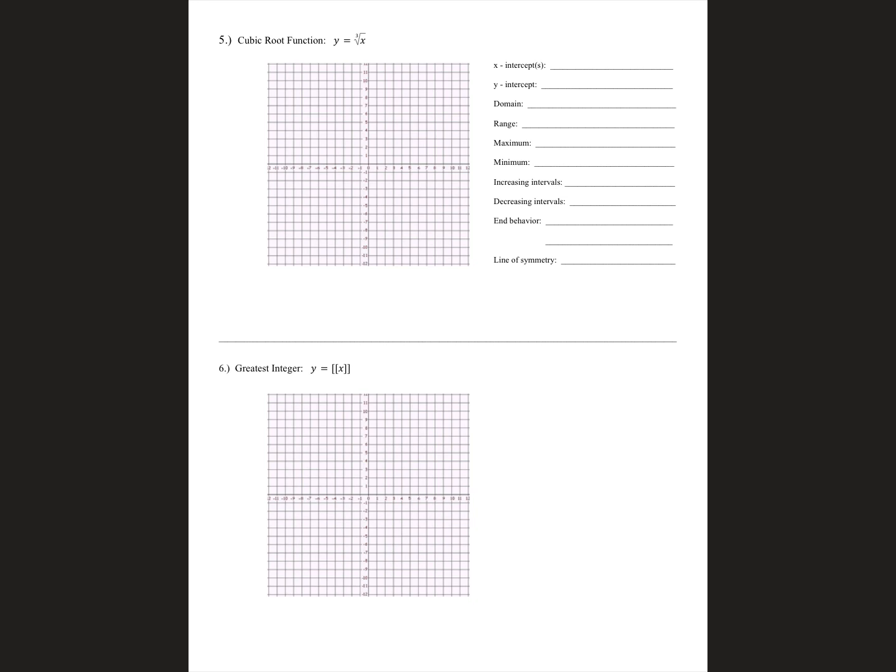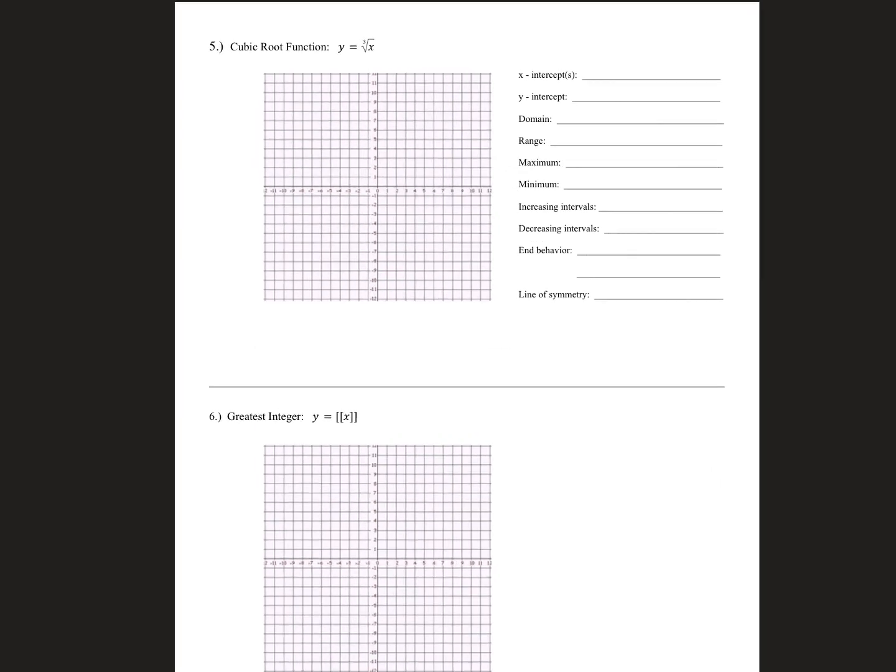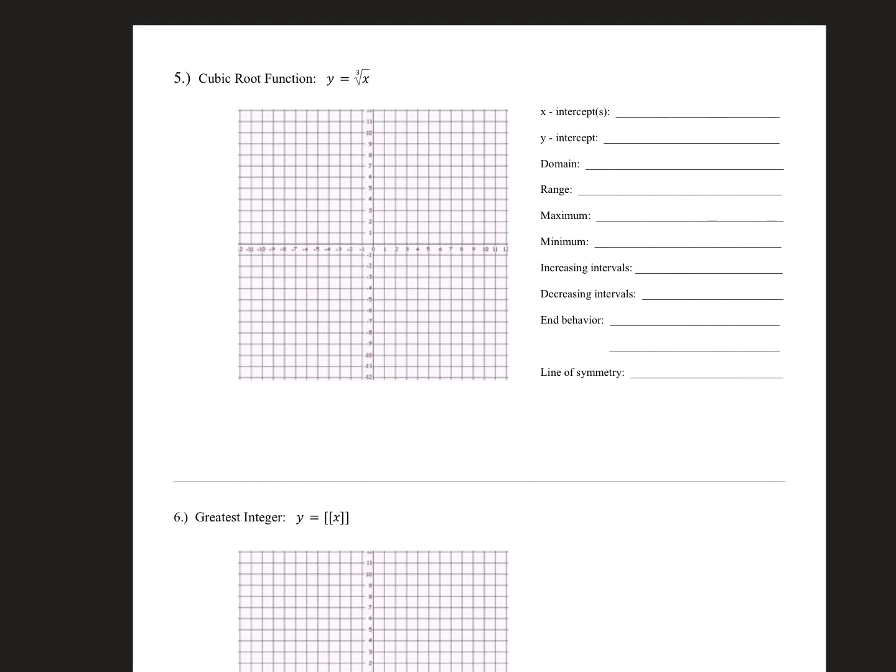All right, we have two functions left. Our next function is a cube root function. Now, cube root looks similar to a square root. The only difference is that index number is no longer a 2 for a square root. It's a 3. All right, so we have a cube root of x. So again, we're just dealing with the parent functions. I'm going to pick some values that I know. This time, I'm not going to choose the cube root of -2 to start with because I don't know what the cube root of -2 is.